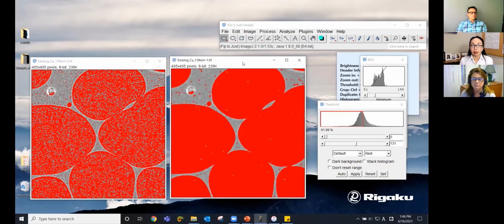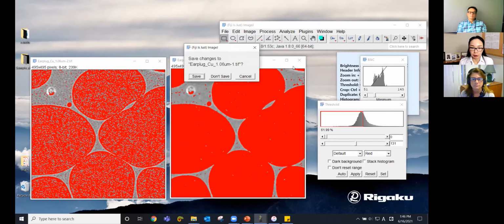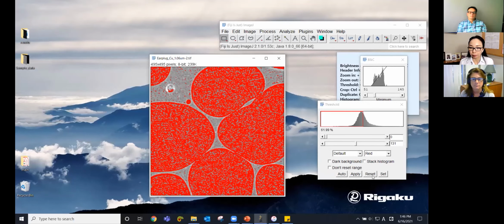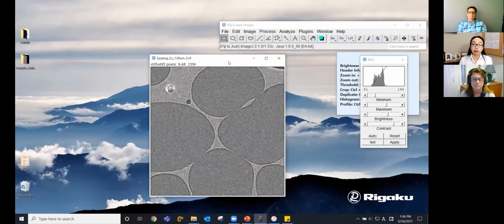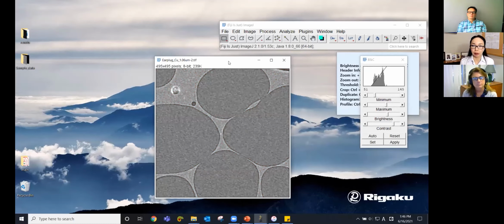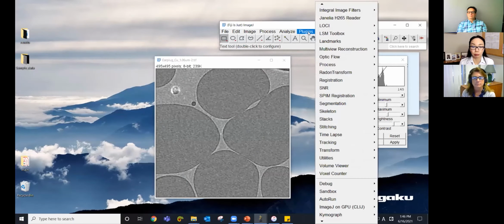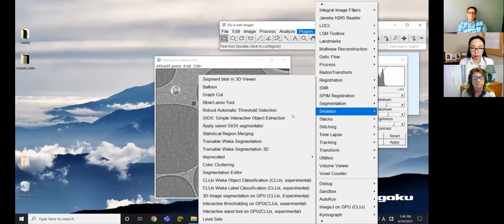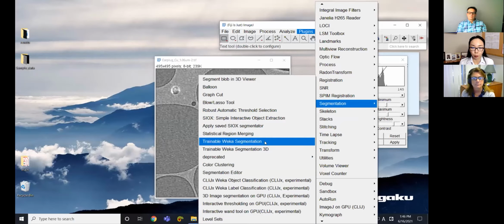Now, you might be wondering, isn't there a better way to do this? Or didn't you do machine learning the last time? And we did. And you can do machine learning as well using ImageJ. So that's the last thing I would like to show you. Let me close the one we smoothed, and we come back here, and I don't need this one anymore. If you're going to use machine learning to segment this image, again, we go to plugins. There is a plugin you can use for machine learning, and it is under segmentation. There are a couple different versions, but I'm going to use this Trainable Weka Segmentation.